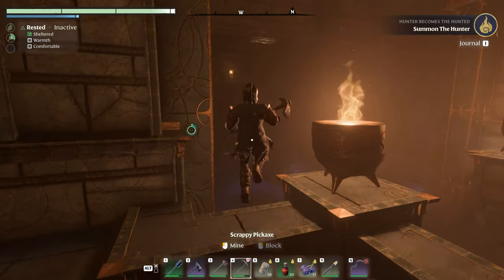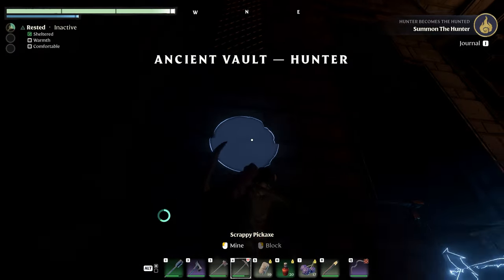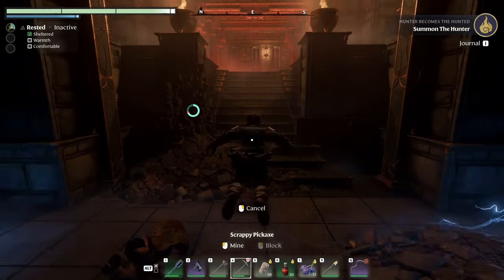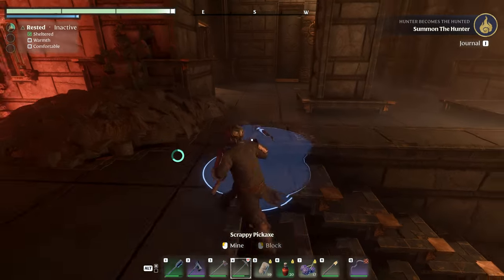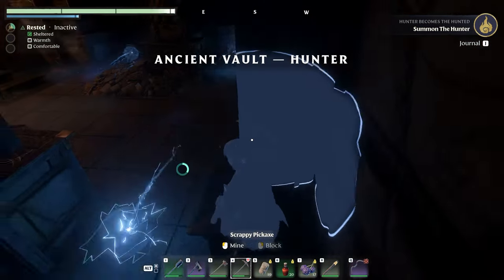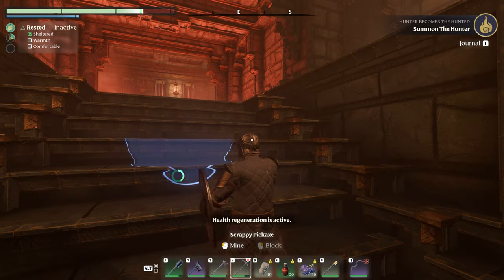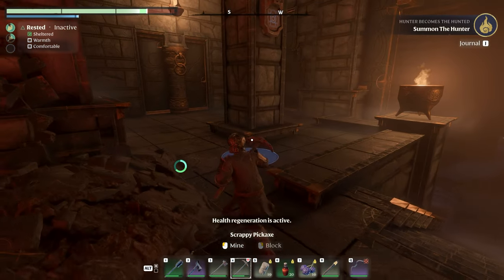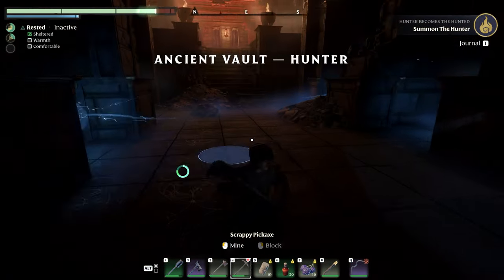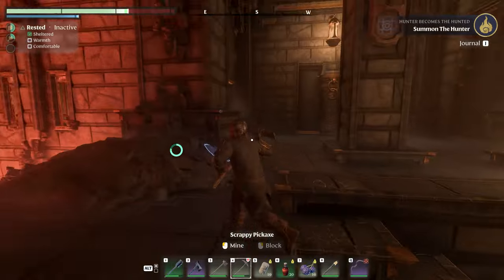Okay, so... Oh, not quite. Doesn't help that it's dark, either. Why did you glide? I didn't want you to glide, I wanted you to jump. Not even close. Getting electrocuted doesn't help either. Why? I'm asking the questions of why. Because I'm pressing the buttons and it's not working.